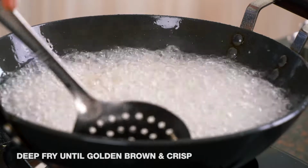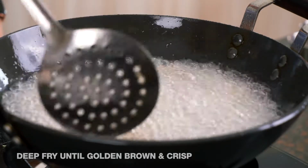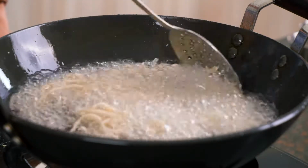And we'll deep fry the noodles on medium heat until it becomes nice golden brown and crisp. You have to deep fry it in batches, and as and when it gets golden brown and crisp, you drain it out onto paper towels and then proceed to fry the remaining batch. So I'm just going to go ahead and do that.